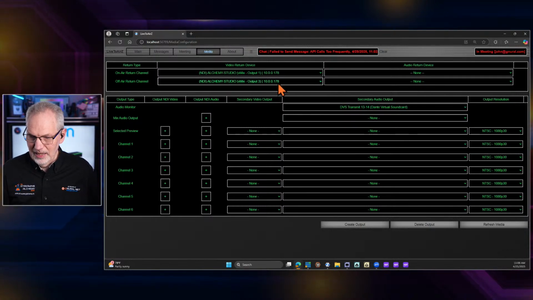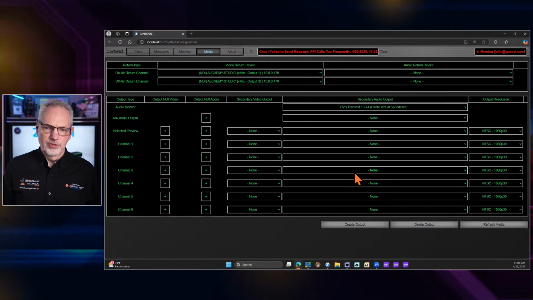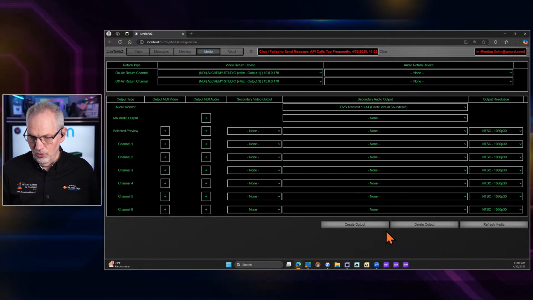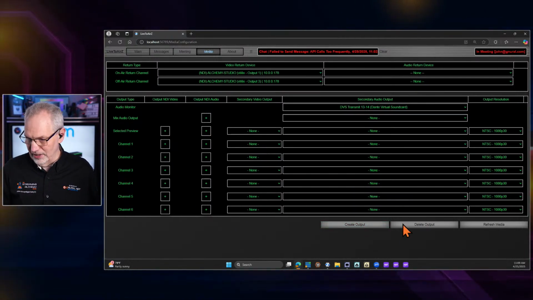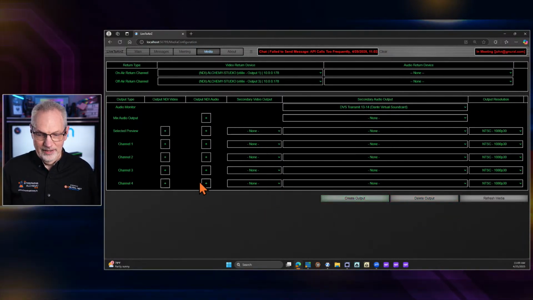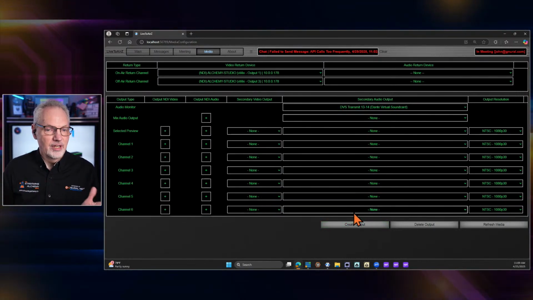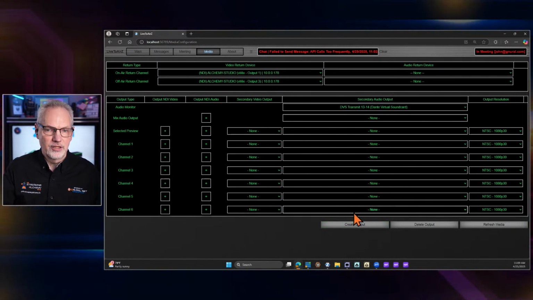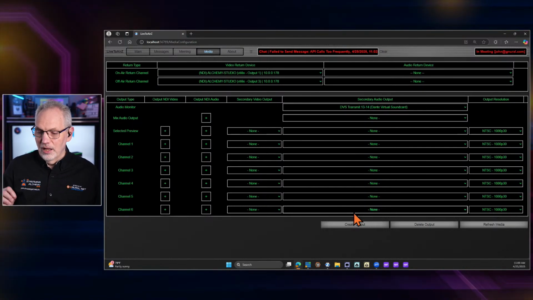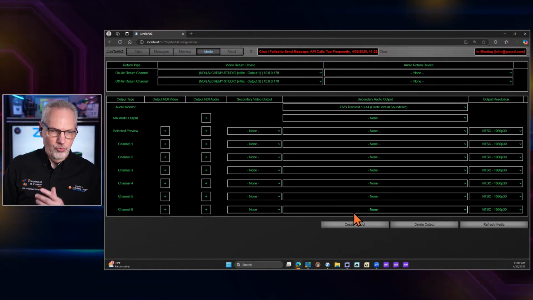So inside the product, we don't have a limitation on the number of channels. I can add or remove channels. So if I only wanted to have 4 channels, I could just delete channels. If I wanted for this show to have more, I could add a couple of additional channels. There's no limitation on how many channels you can have in the product. The limitation is going to be for whatever your Zoom account will let you bring down.